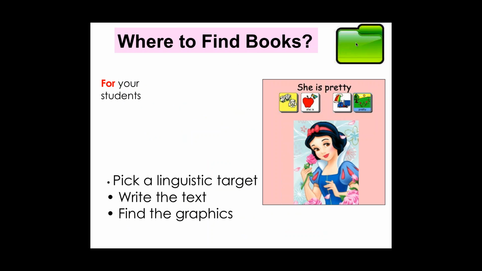And this is a book that my friend Patty made on "She Is," a linguistic target that she wrote specifically for students who are learning. She was doing this for students who are learning to use Unity symbols, but obviously you could just take off the Unity symbols and use it for students using any kind of communication app or device. And so what it does is go through the Disney princesses.